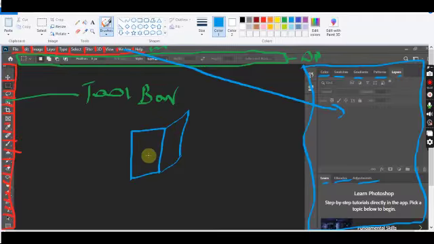You look for the working area. This area where you write is called the working space.